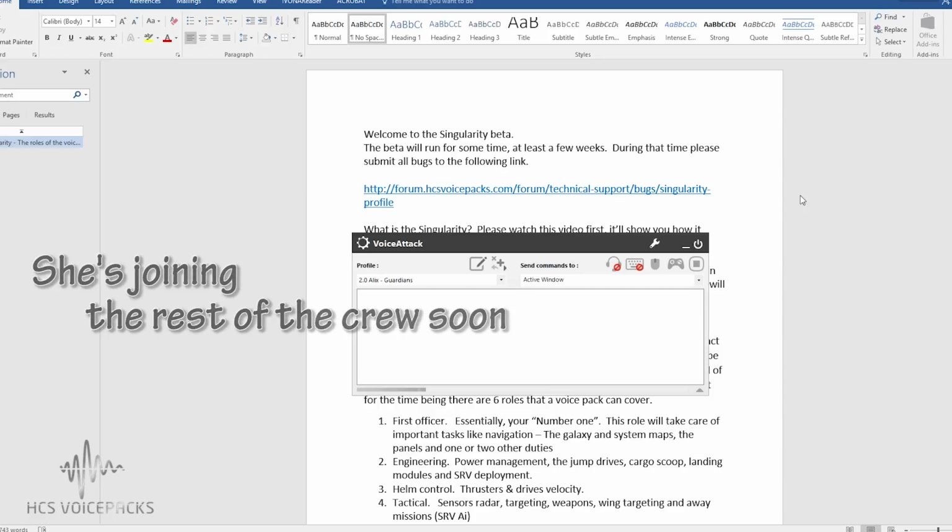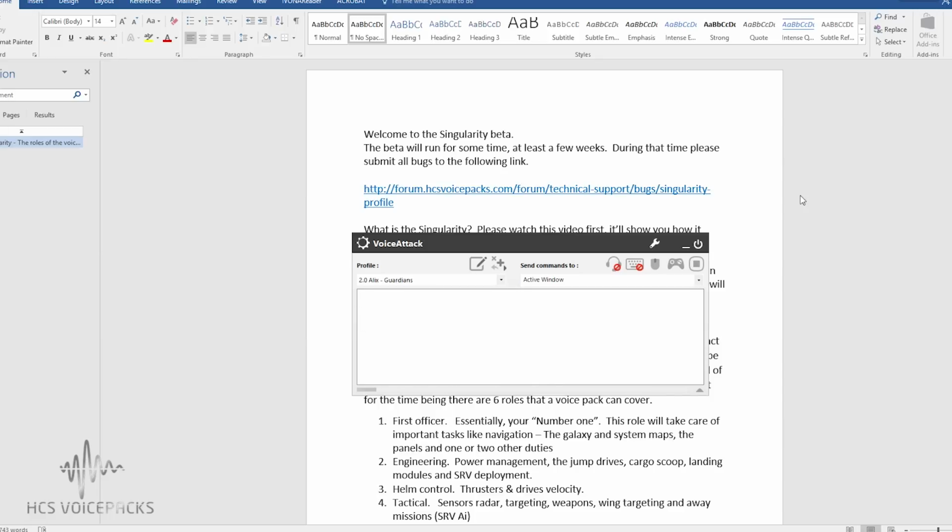Right, okay, so the Singularity beta. For those of you that have just picked up voice packs, head straight into this if you must, but I urge you to go off and practice with your voice packs and try to get an understanding of how the fundamentals work in terms of the functionality of the voice packs. So get used to them, make sure speech recognition is all trained up in Windows and all of that.